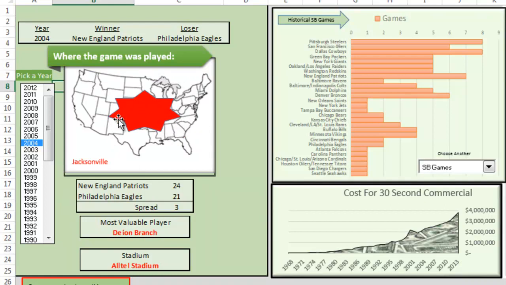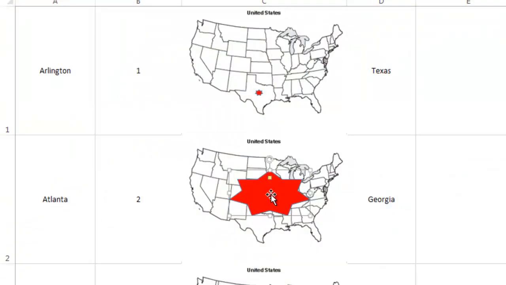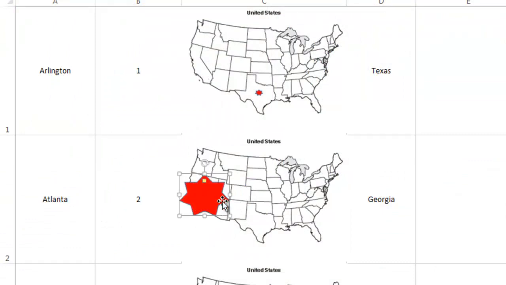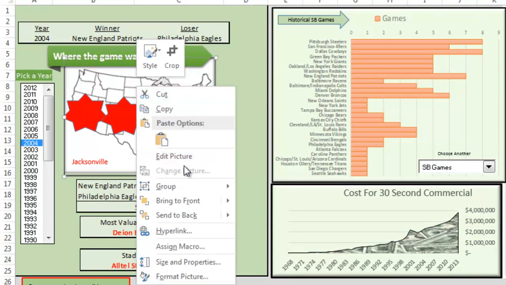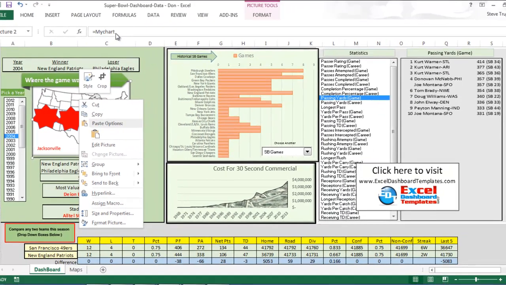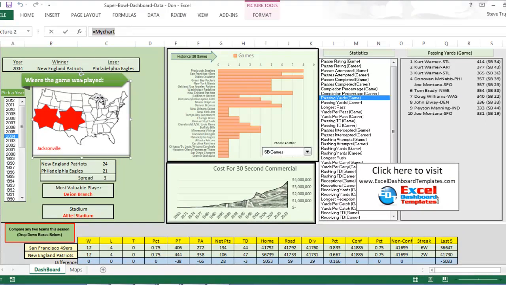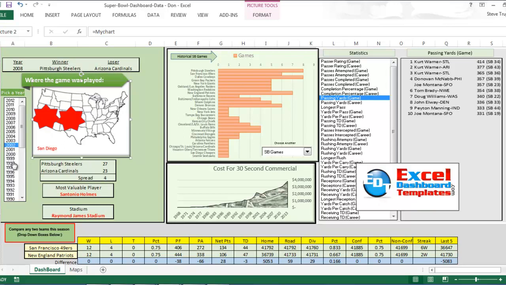So whatever is in that image, if I go back to maps and let's change it, let's make it go like this over on the side. And let's copy and paste a second one. So you see there's a second one there. If I go back to the dashboard, it is showing an image and is a linked picture. And you can edit this picture, but it is equal to whatever is in that cell reference of my chart. So a real ingenious way to make maps and have those show up for different values here.